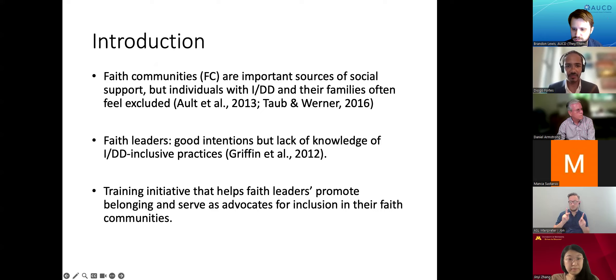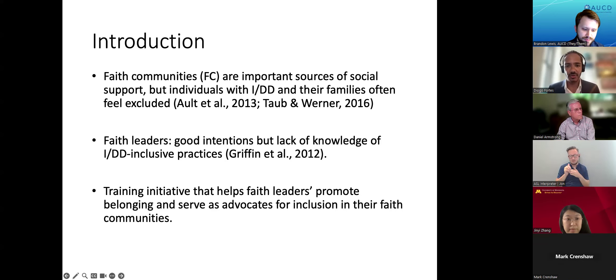Services can be long, they can be loud, and that's often not a comfortable environment for people with IDD. At the same time, faith leaders are a great group to work with, since they have the power to shape attitudes of their congregations and denounce discrimination. Part of this work was based on a community needs assessment conducted by MSED, and even when they're motivated to create disability-inclusive religious spaces, many feel uncertain about how to go about it.